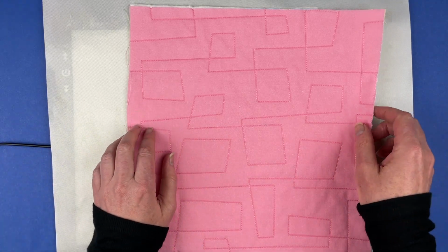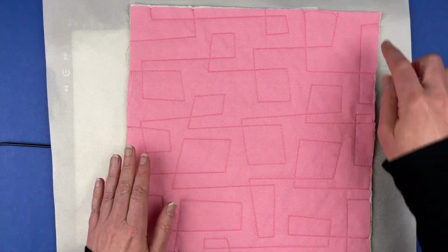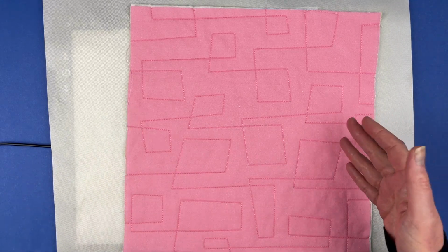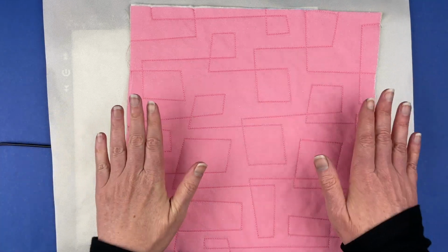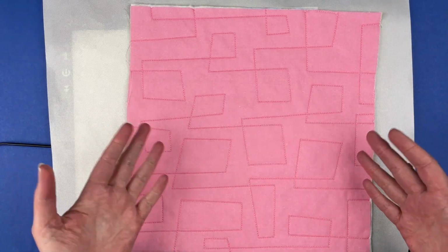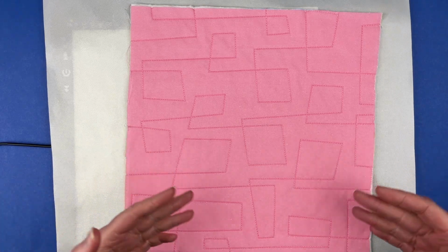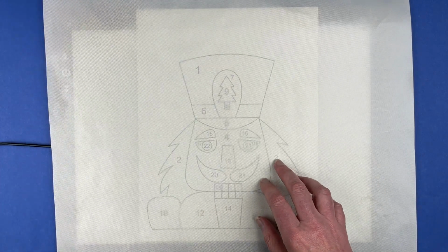So a lot of people ask if that doesn't make the seams too bulky. It doesn't. If you find that it is making them bulkier than you would like, one trick you can do is use decorative stitching for that final row of quilting. And I've got a tutorial on my website that gives you some tips for the kinds of decorative stitches that work well for that, and because they're wider, they'll mash those seams down. But really, I don't usually do that, and you don't need to. I just found that if you use a thin cotton batting, it does not make as much bulk as you think it would make. So now I'm going to show you how to put the block together, how to layer the pieces.